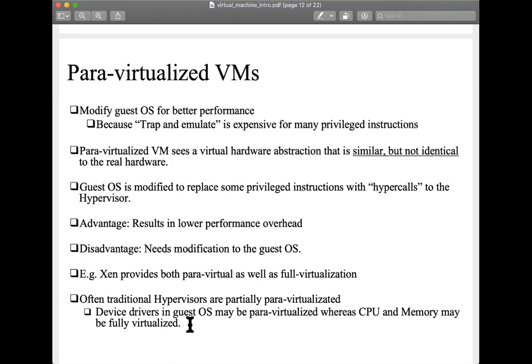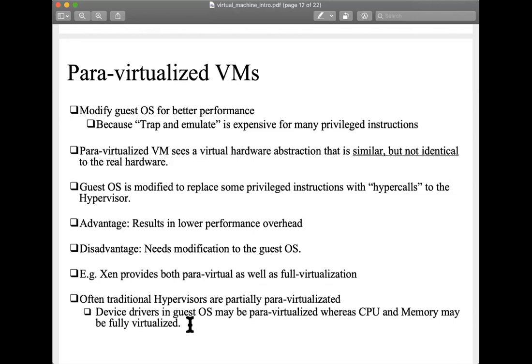Once you have guest OSs that use hypercalls to access the hypervisor services, the guest OSs know there's a hypervisor, right? So you're giving up on transparency, you're giving up on being invisible. You can gain additional performance by giving up transparency, right? But you don't have to give up transparency completely. Only for very expensive trap and emulate operations, you can provide hypercalls.